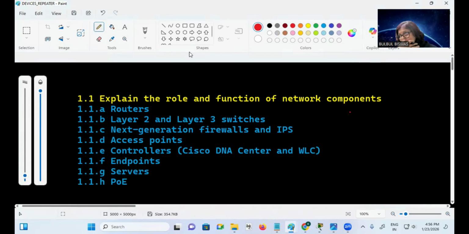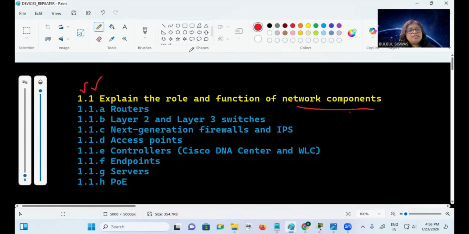From today, I'm starting part 1, which is networking fundamentals, which carries 20 marks, 20% of marks of the CCNA global paper. And in this section, the first section is 1.1, which is actually dealing with the network components, the devices. Okay. So now I will discuss all those devices in brief, because whenever we go for routing and switching, of course, we will learn it in detail. So here I'll give you some glimpses of the components, what are the things required for a network.